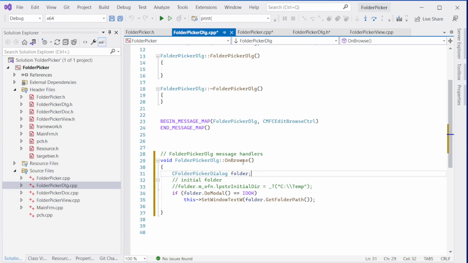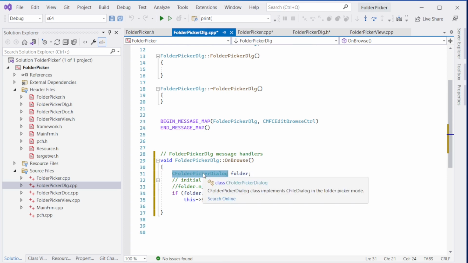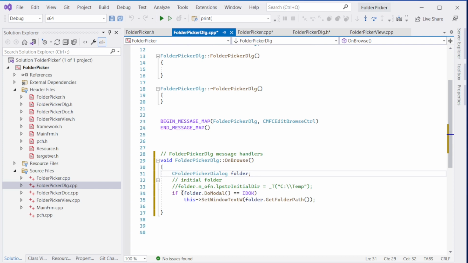So the way this works is that when we press that button on that second picker, the button that opens the dialog, it will come here, and we will create the folder picker object, which is the same as the file picker. This is actually inherited from the file picker, so it works very similar. I've done the video about that many times before, so you can look at my older videos on how to pick a file. So this is the same dialog, but it's just done for the folders only.